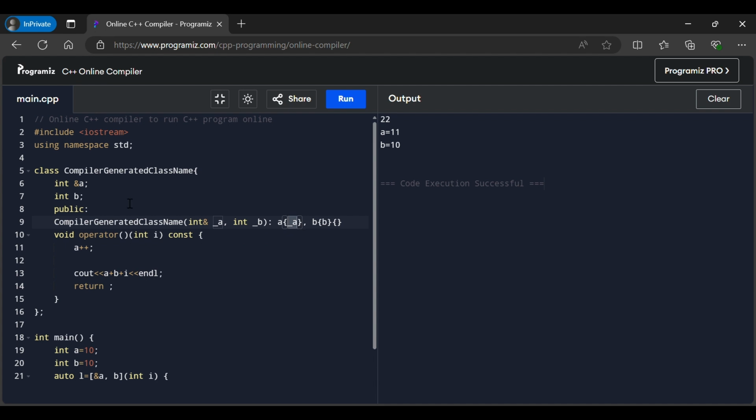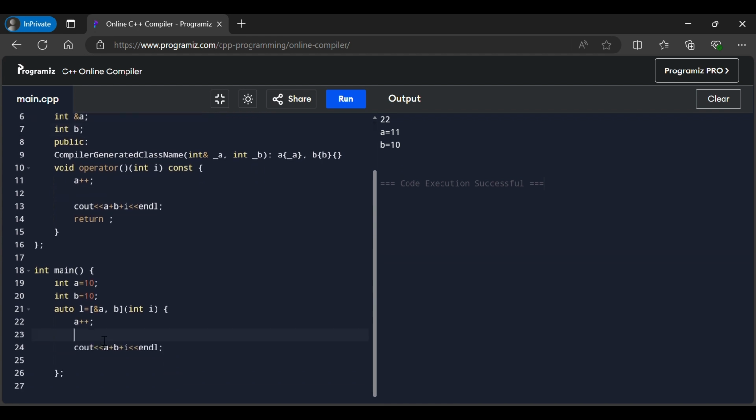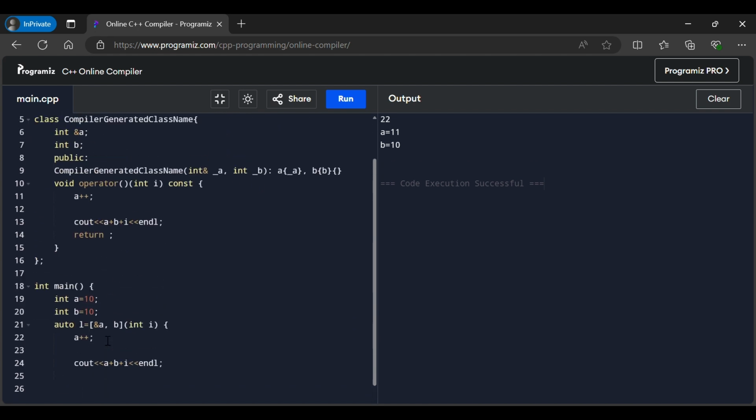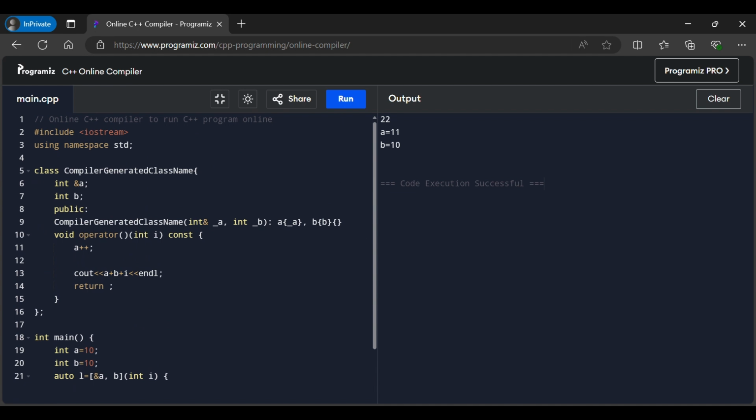Assigning this to a different variable is not possible. Since these references are already const by default, there is no issue. We are changing only the value inside it. So it's like a constant pointer and a pointer referencing a constant, a similar thing. That's why we are able to modify the reference variables.